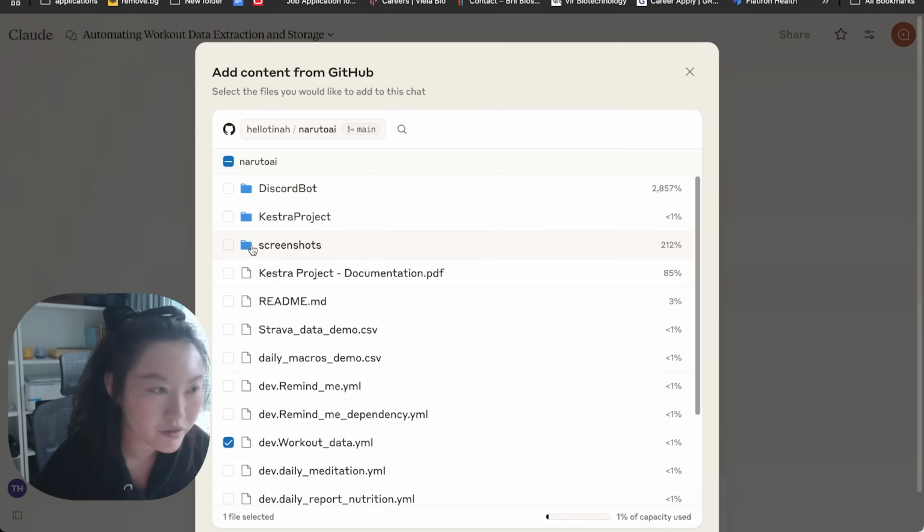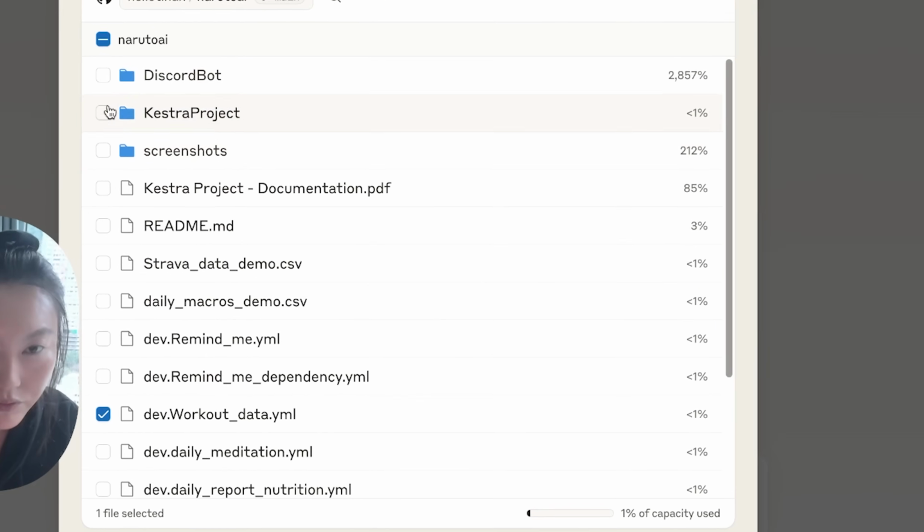It also has really small capacity and number of tokens that you get to play around with. Even if you try to upload a bigger PDF as context or something like that, it would just not allow you to do so. Also, remember in the very beginning when I was showing you connecting to GitHub, even a small GitHub project, it's not able to intake the amount of capacity there.